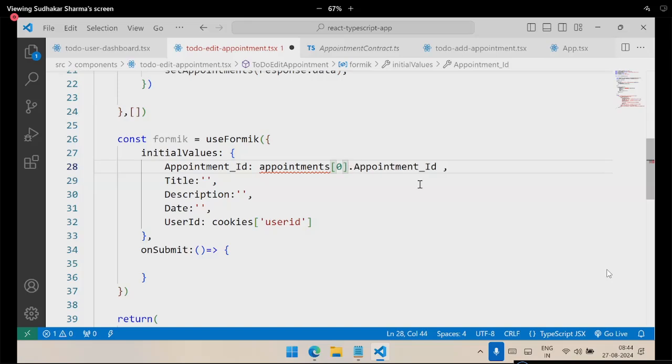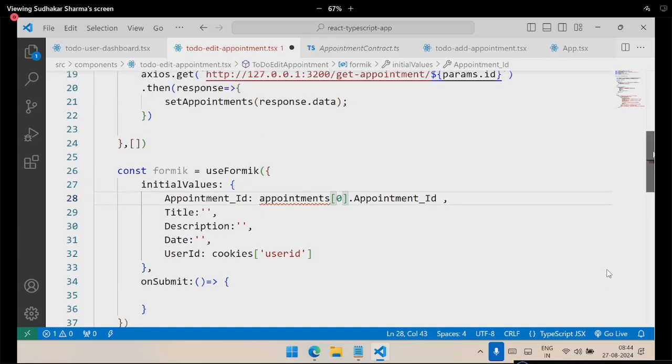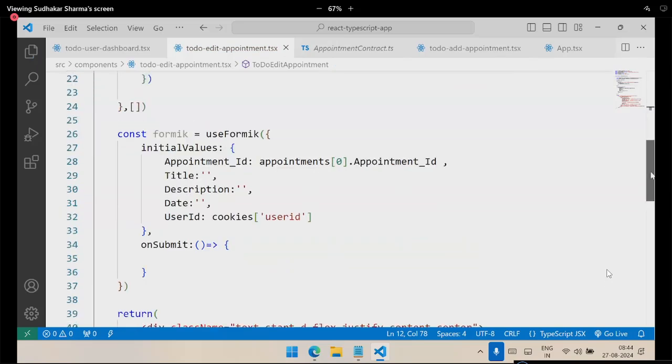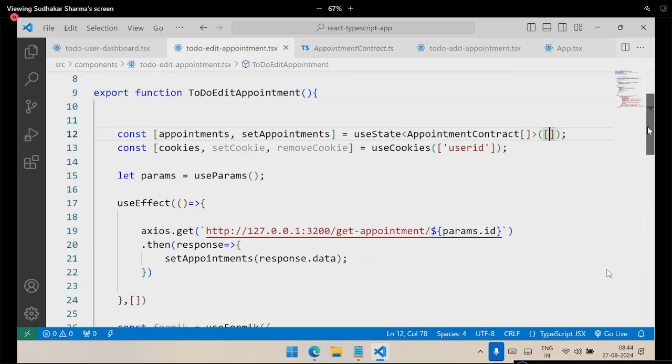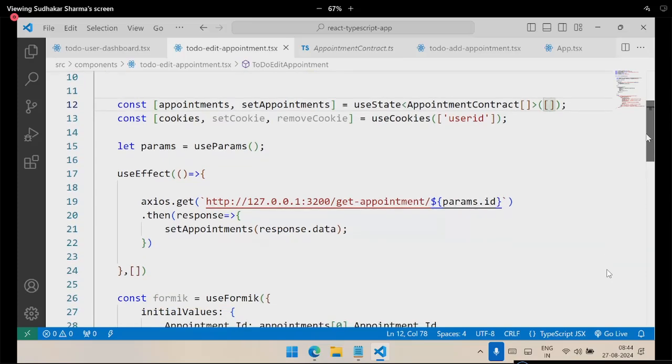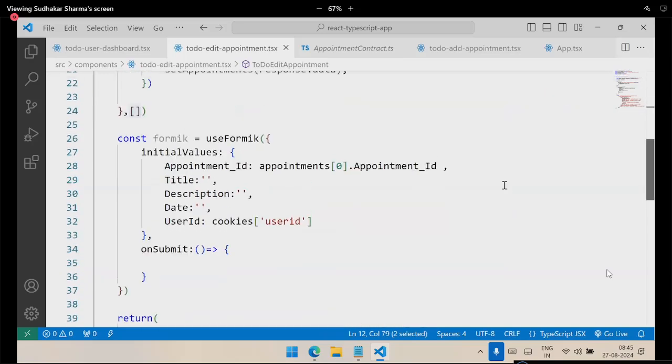Acha, we will do one thing. We will define a hard-coded array. Now it is fine, okay? Because it is expecting undefined, right, as value. So array is nothing but it indicates that we are not collecting one, we are collecting multiple, right? And okay, now this is appointment ID.